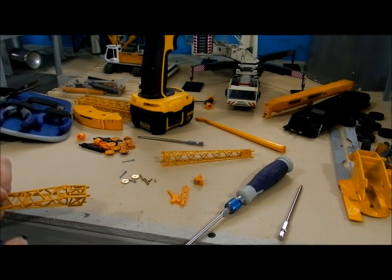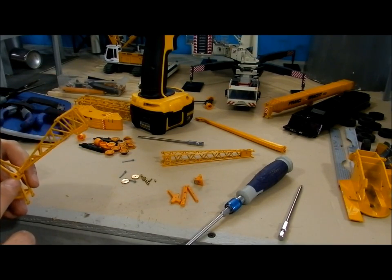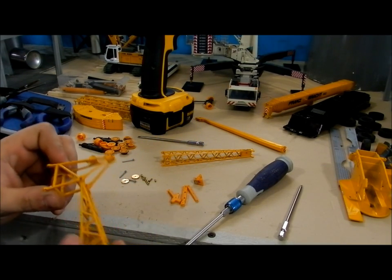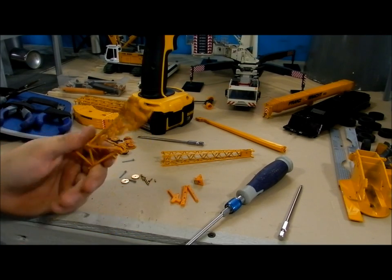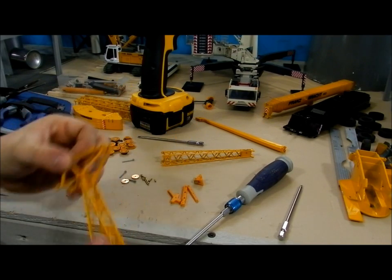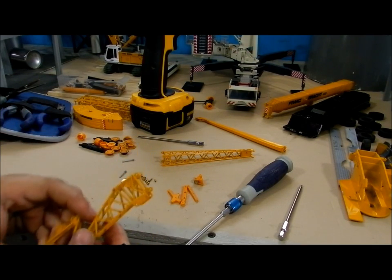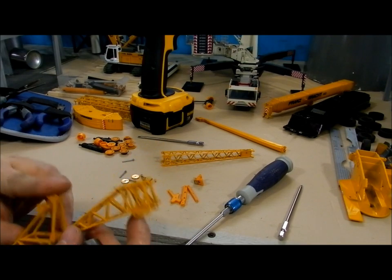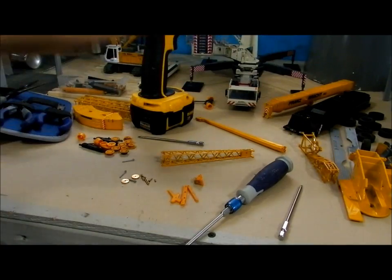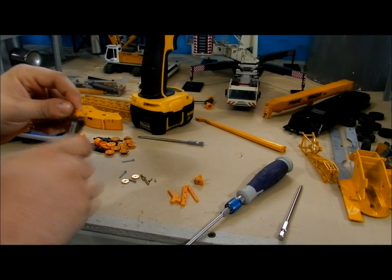Can't push it out far enough to grab it. You can drill that out at the pivots but you don't have to, because it's all going to be the same color. When you go to paint it, leave it open like that, not closed — because when you go to lower it you'll have a little spot that wasn't painted. So just leave it like that; I'll get more into it when I start painting. Then there are two more parts.